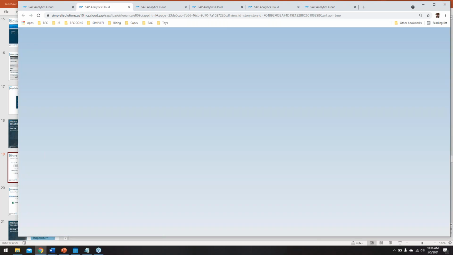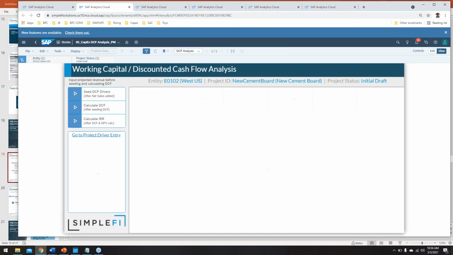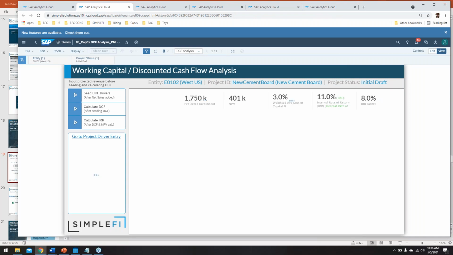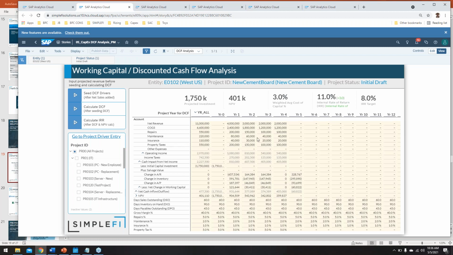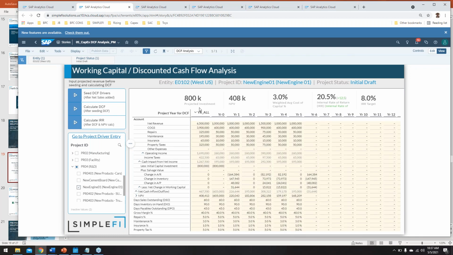And then next we can look at some of the calculations that we put in for our drivers, our working capital calculations, and calculating discounted cash flows, what have you. So here we can look at our spend across projects. Again, I'll just choose one project because that keeps the numbers simple. Running our calculations using the drivers that we had, our internal rate of return target, and our average cost of capital, we are going to get these following numbers, impacts to our operating income and our expenses. So again, fully integrated solution.